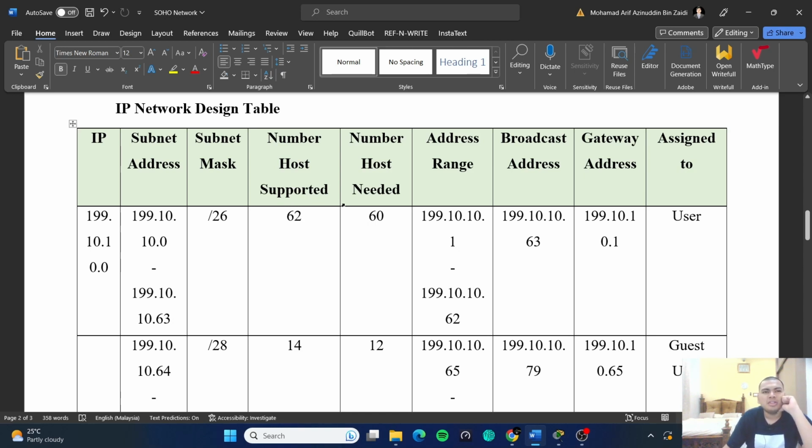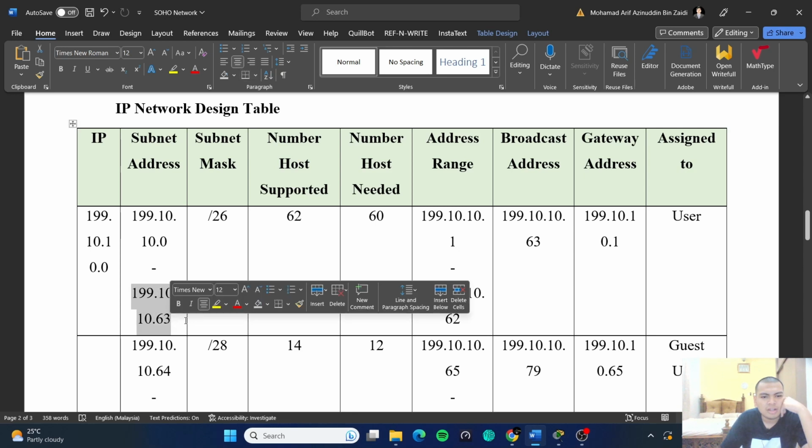The best fit subnet mask is 26 network bits, because 32 minus 26 becomes 6, and 2 to the power of 6 is 64, minus 2. Why minus 2? Because it is reserved for the network address and the broadcast address of the subnet. So from this subnet address, this is the network address and this is the broadcast address.